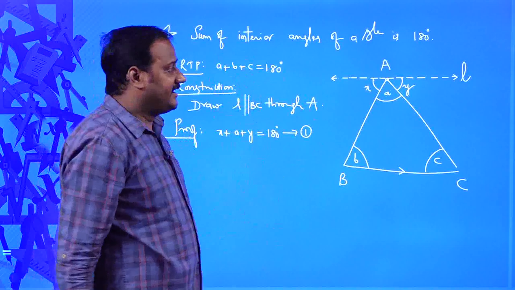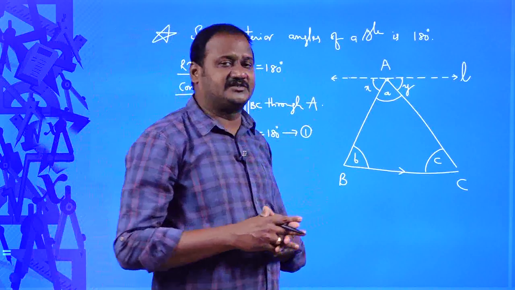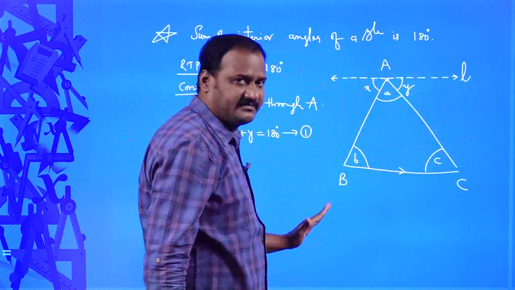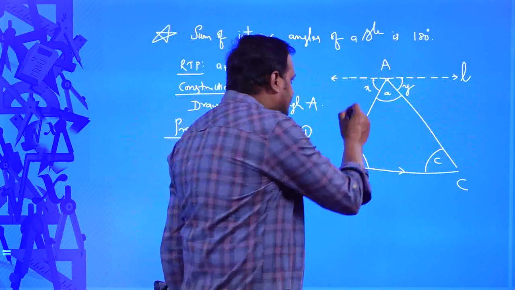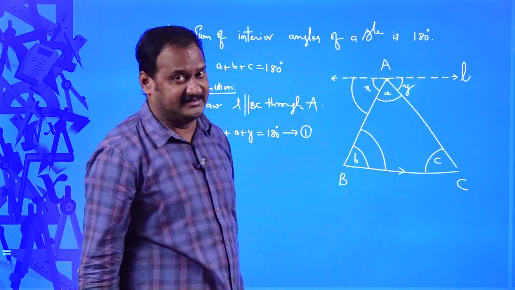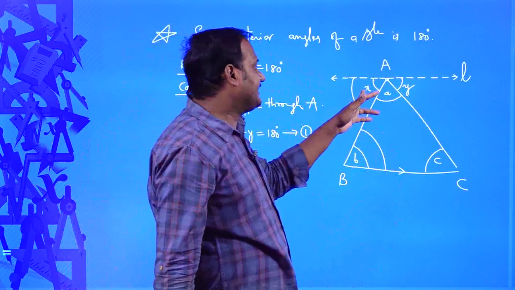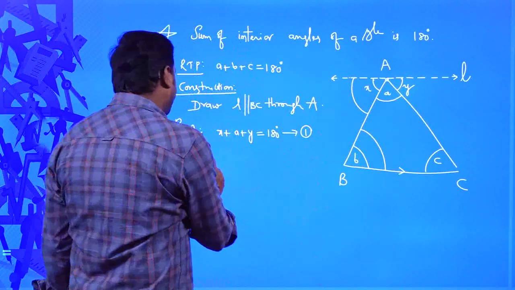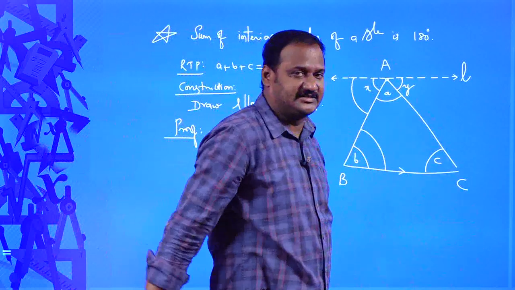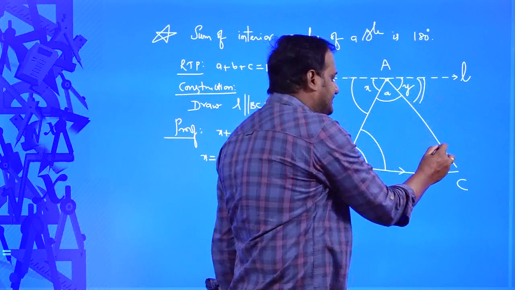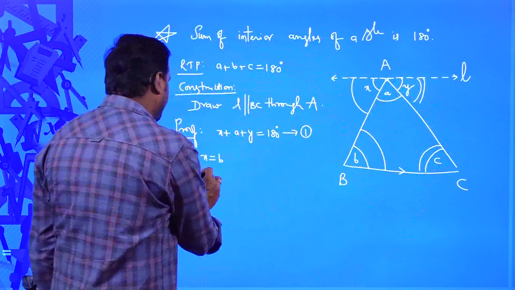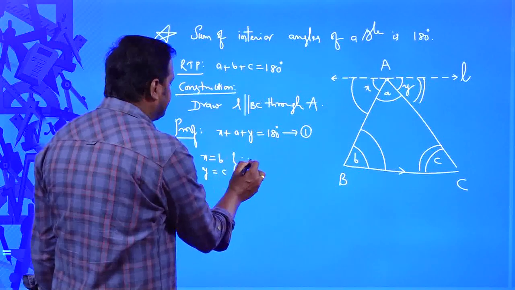And if I apply the transversal properties of parallel lines, see these two are parallel lines. Can I consider this one as a transversal? Of course. If this is a transversal, then what is the relationship between this angle and this angle? These two are a pair of interior alternate angles. They are obviously equal, so x is equal to b. Similarly, now you can take AC as a transversal, so that this angle is exactly the same as this angle. Again, these two are another pair of interior alternate angles. The value of y is equal to c.